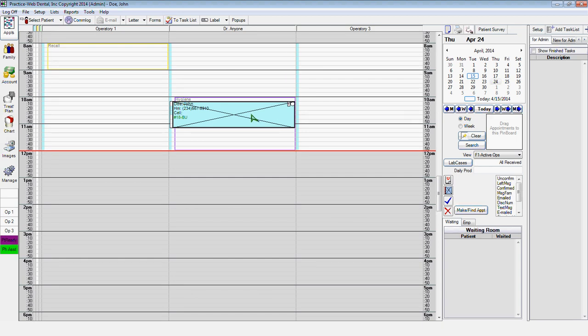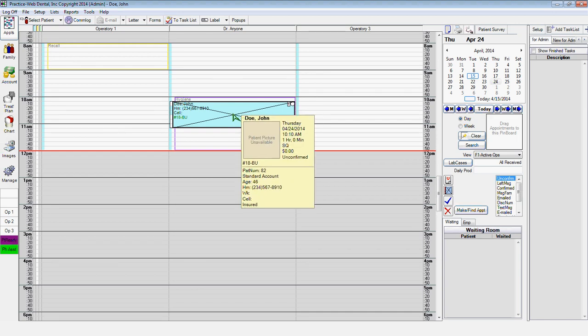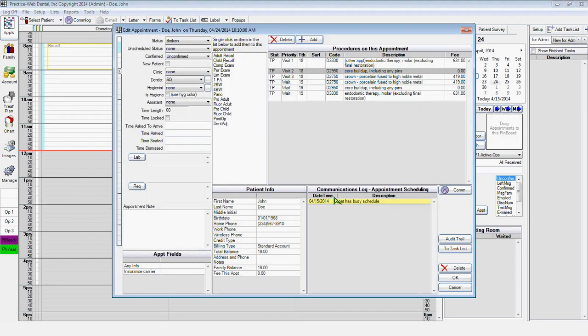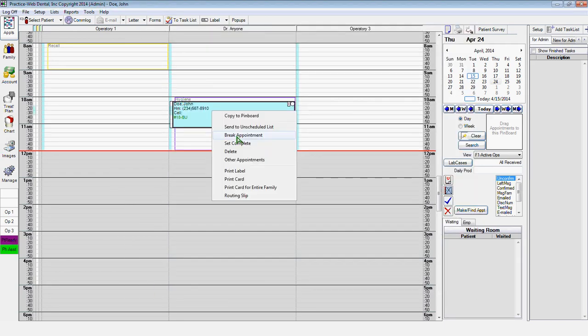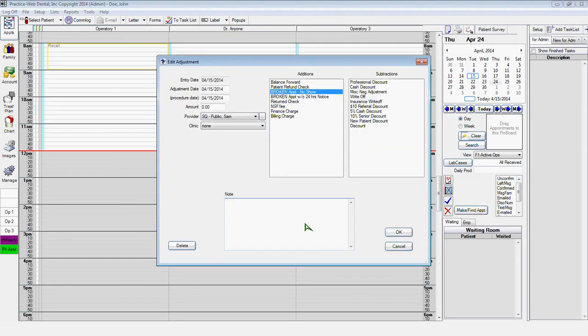It does look like we have a question here. Where can you insert notes on the broken appointment screen? The broken appointment screen, as far as notes, the adjustment that automatically comes up when you mark an appointment as broken, you can either do communications log, or if you are breaking it, notice how it gives you a note here.